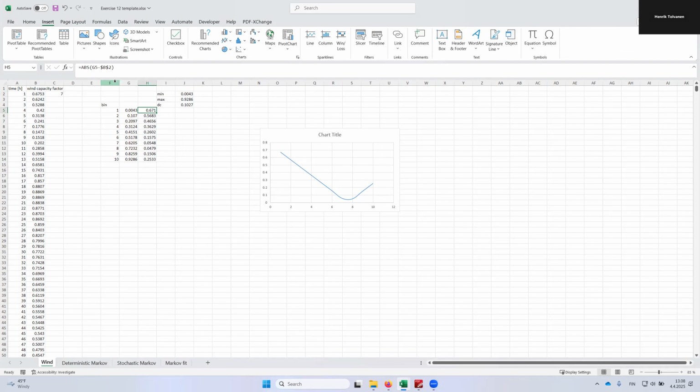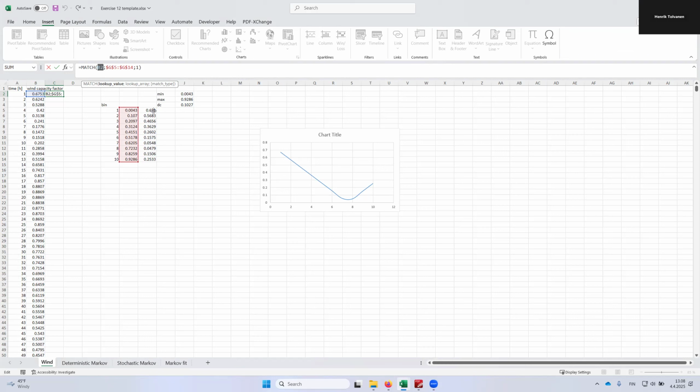So this would be utilized to calculate the value that we are after. So the one that is the closest to us. Just putting this wind capacity in is not enough.